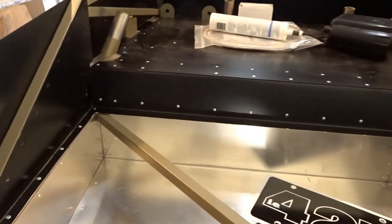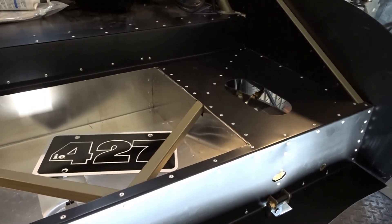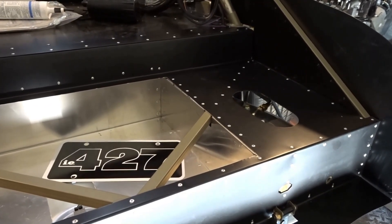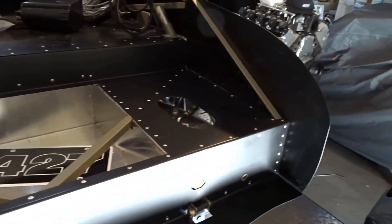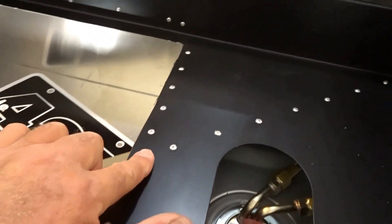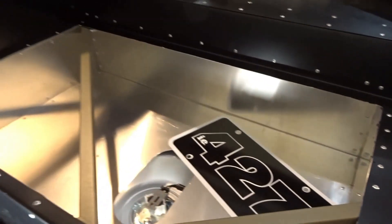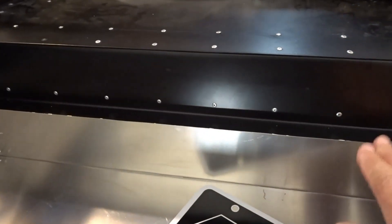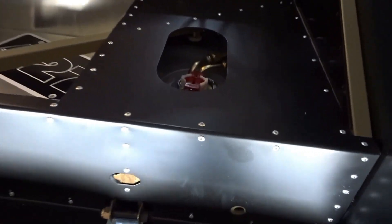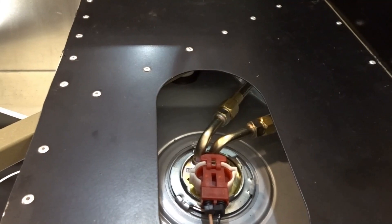Here is what I've been working on the last couple of days. I wanted to get all of the aluminum in the back of the car buttoned up so that we can start getting some of the heat and sound mat put in. All of these rear panels have now been put in. The dropbox is secure and in place. These last few rivets along this line here and along the back are what give the dropbox all its strength — without those, this back corner kind of just floats there. So that's all in, it's all in place, it's looking good.